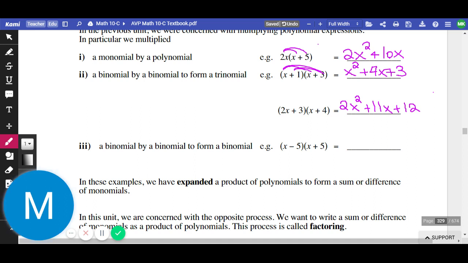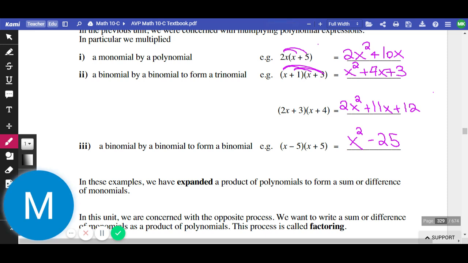We also got some special binomials, these two things down here, which were very similar. We had x minus 5 and x plus 5. And we multiplied those things together, and they actually wouldn't create trinomials. Instead, they would create another binomial. And that's a very special binomial times a binomial. It has a fancy name. It's called a conjugate. You don't need to know that. But when you have two binomials that are the same thing but with a different symbol in the middle, they multiply together to become a binomial. These are conjugates of each other. They're special binomials because they're opposites, so they have a special name, right?